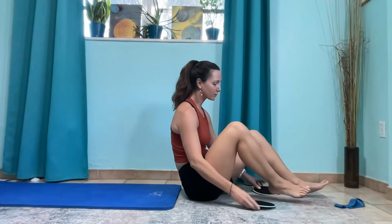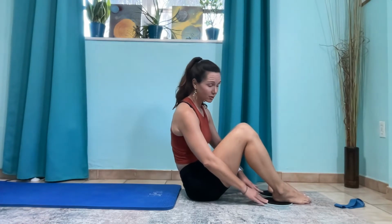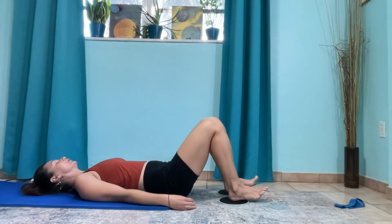Okay. Another reason knees tend to hurt is because of weak hamstrings, and the next 2 exercises are going to strengthen our hamstrings. Okay, so we have our sliders. We're going to strengthen the hamstrings, but with this exercise, we also lengthen the muscles under resistance. So we're stretching them indirectly as we do this exercise. This is why I like this exercise a lot. It's a twofer.